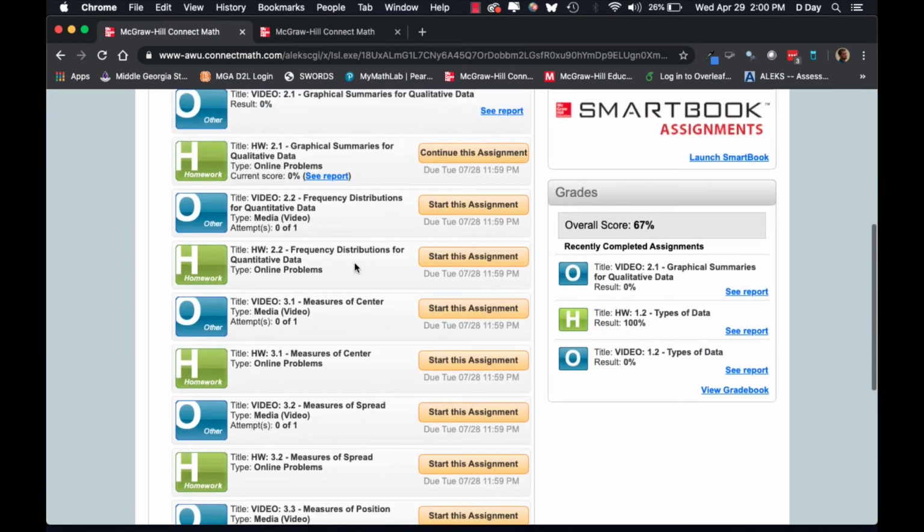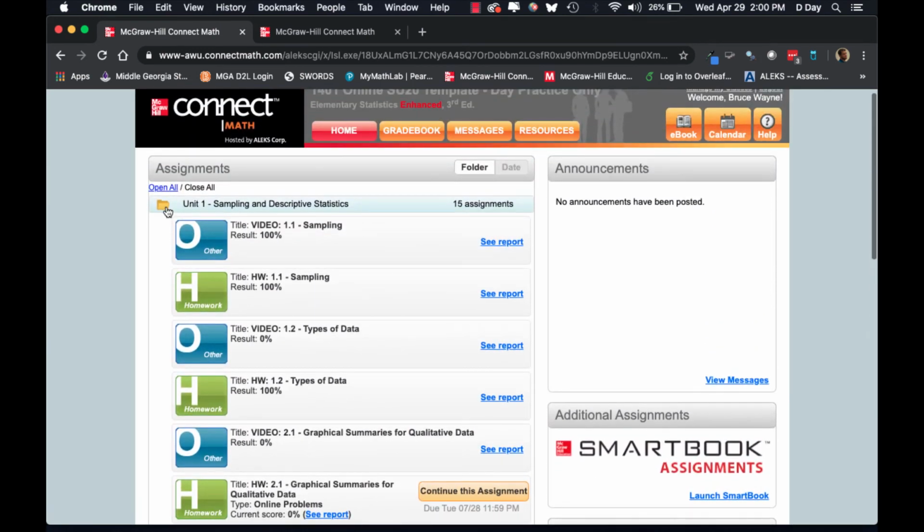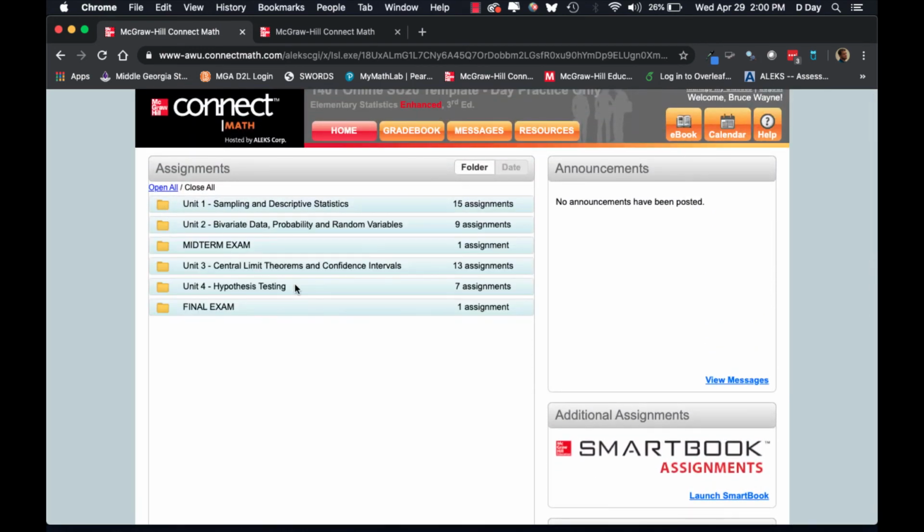Another important thing when you're taking these is when you have a multi-part question, make sure you scroll down to answer all parts of the question. For some of them, once you answer a specific part of the question, it asks you to go on and click next, and that will lock in your answer. So be sure of your answer before you move on to the next part in a multi-part question.